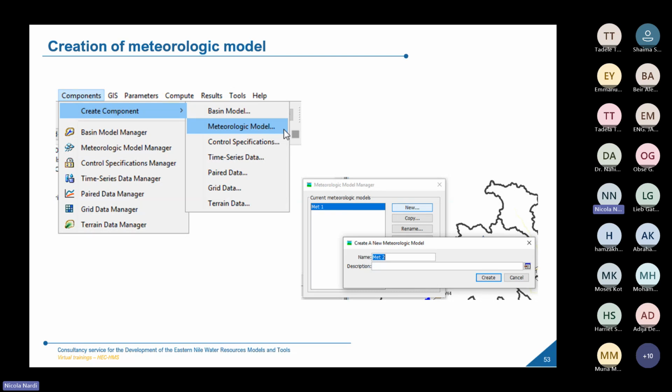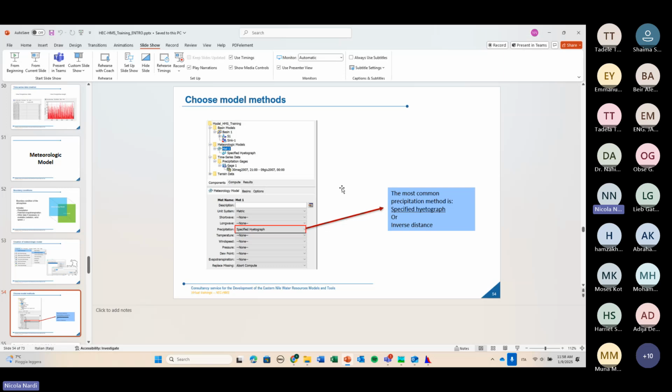But try to imagine if instead we have multiple catchments, multiple precipitation data, and multiple meteorologic components. In that case, it is essential to let HMS know which precipitation data is assigned to that specific catchment. But right now it's easy, so let's try to do it also in our HMS.